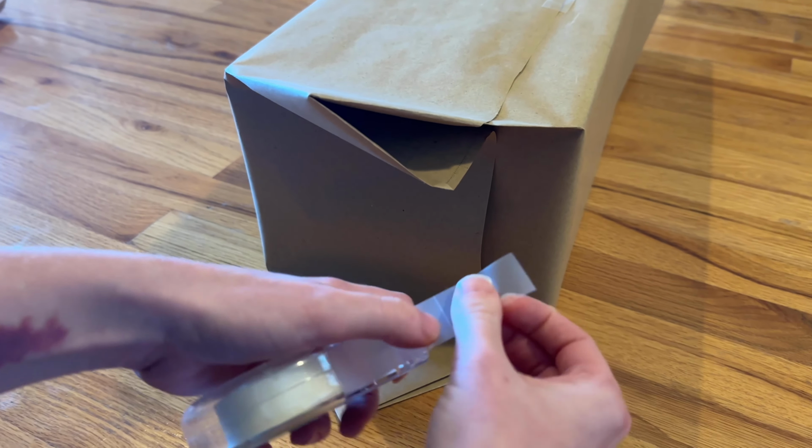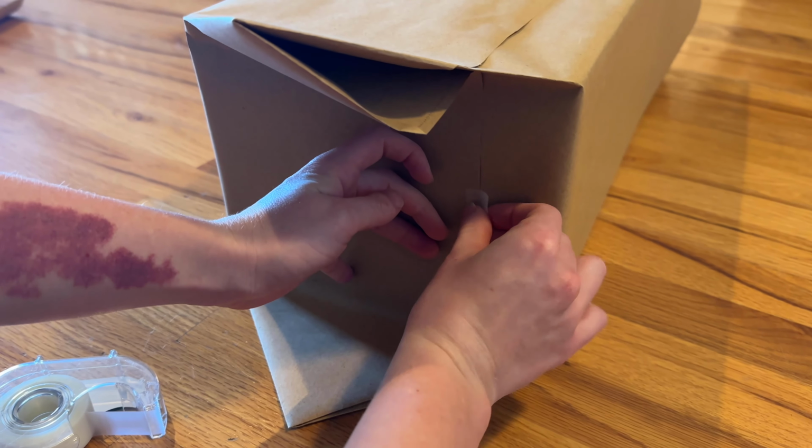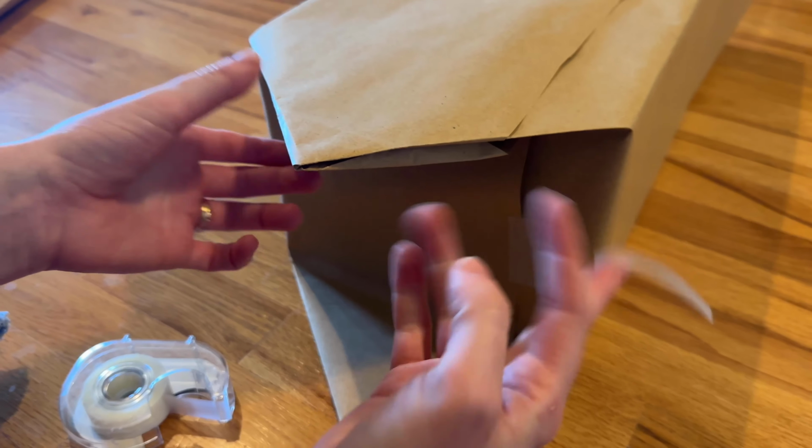With the wrapping paper now formed, the next step is to begin to tape it all up. So we'll start off by taping the wrapping paper against the side of the box, make sure it doesn't move, and then with these corner pieces we're going to be folding them.